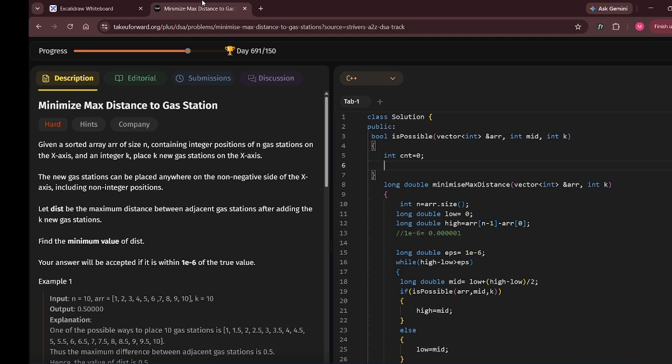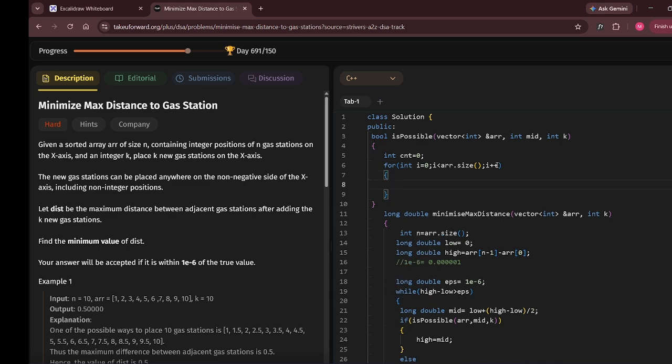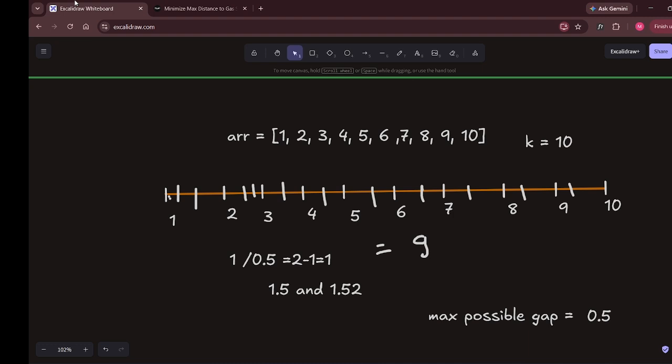So first of all we'll traverse and keep on finding the gap between two consecutive gas stations. So for int i equals 0, i less than array dot size minus 1, i plus plus. We won't be considering the last element because we have to see for the gaps, so there's no need to reach this element.